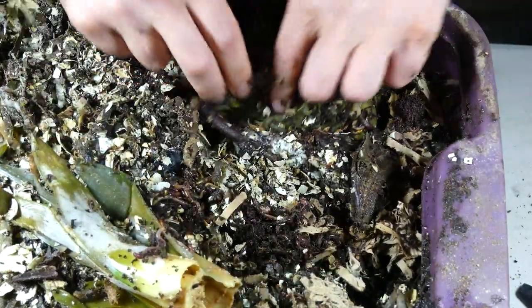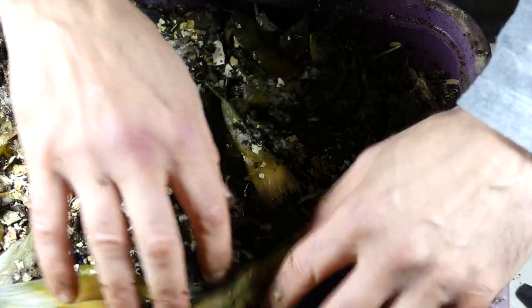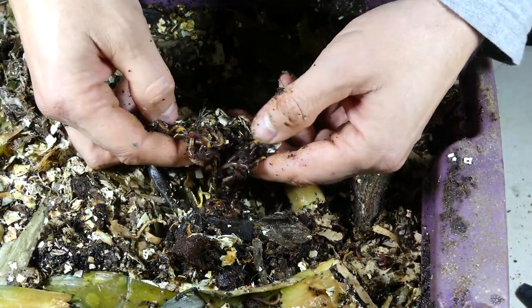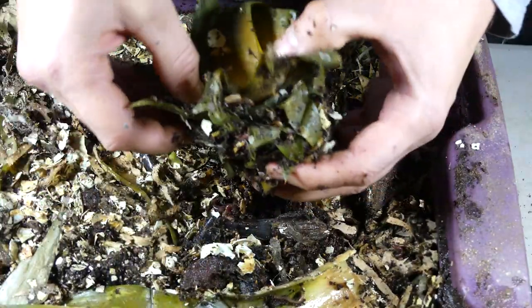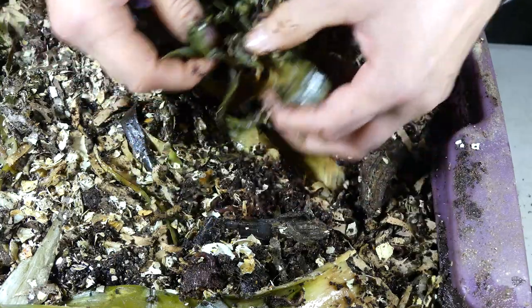Well, that's good news. So I don't think we're going to need any more food for this bin. There's definitely still lots of food in here and the worms are breaking it down. If anything, there's actually a little bit too much food in this bin right now. So we're not going to do anything to add any extra food. We're just going to let this stuff keep breaking down and let the worms keep at it.